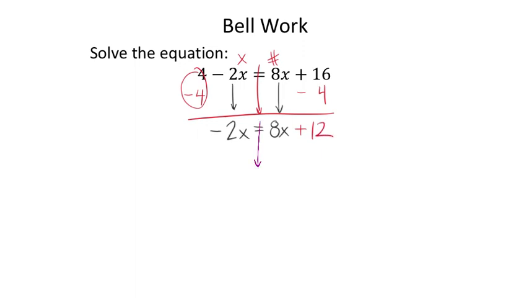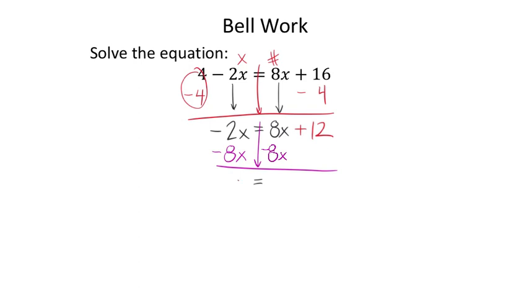Now we'll need another principle of equality, which is going to bring the equal sign down once again. But I notice that I've got an 8x on the number side of things. Again, we already checked the negative 2x. It's on the x side of things, so that's okay. But the 8x is on the number side, so that can't be there, meaning that I must zero it out. So I'm going to subtract 8x's from both sides. Again, I've done it on the right, so I must do it on the left as well.